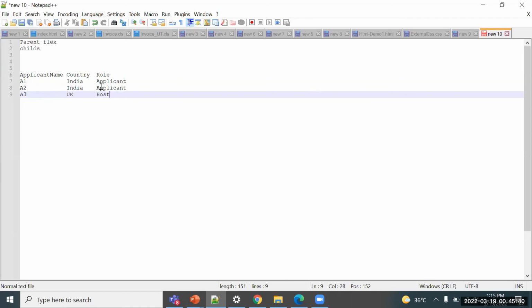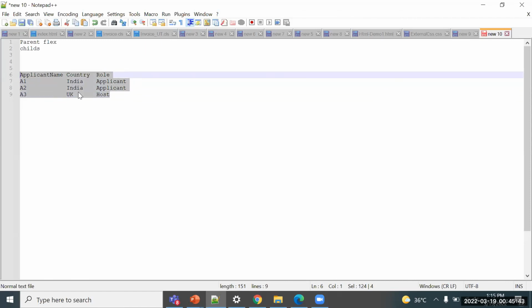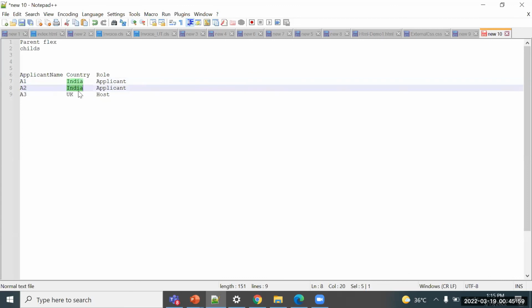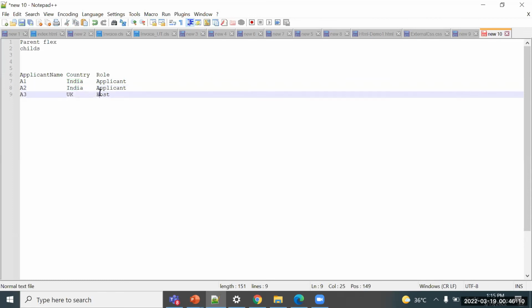So these are all the participants of the event. All the participants who are from India, those records have to be given some different background or font color. So the expectation is there will be grouping based on the class name. The applicant is Indian, so the class name would be something like that, and they'll be displayed in one color or background color. And for the host, there can be only one host, right? So for the host, I thought we'll be giving a unique ID, and we'll be showing them in a different color.